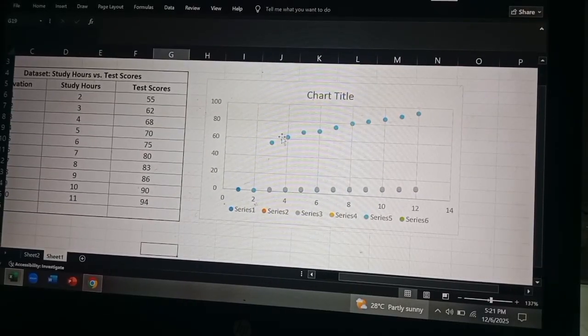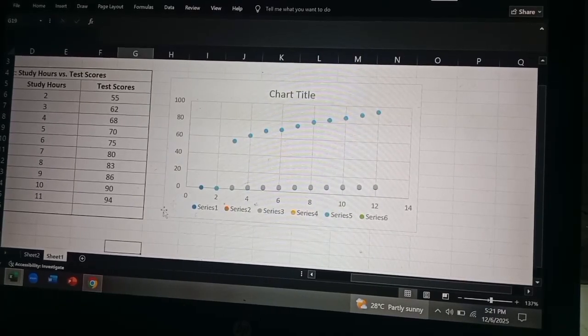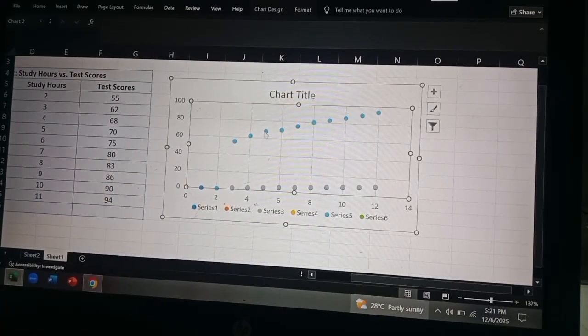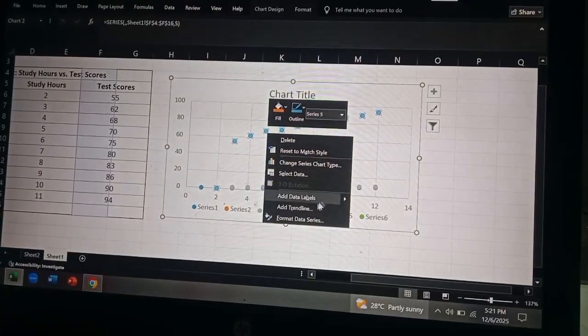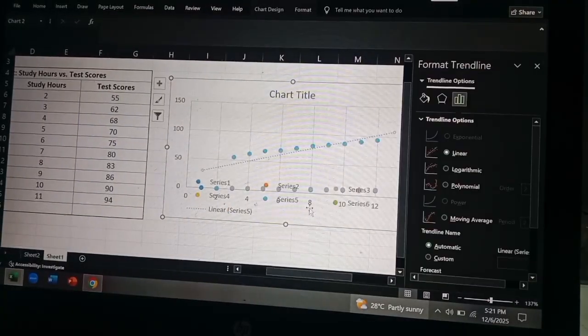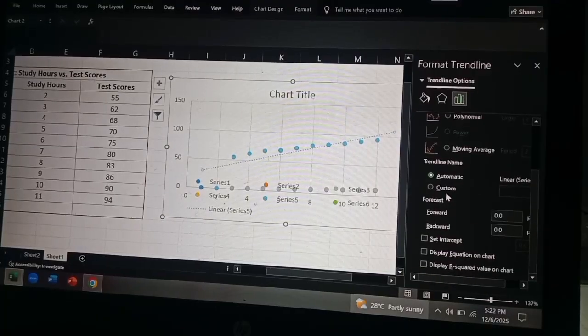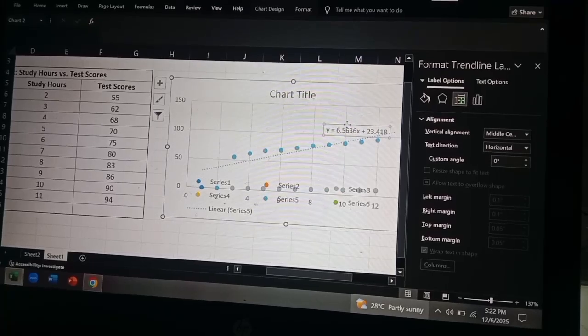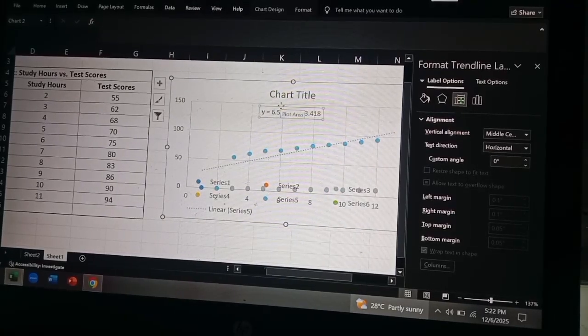We can see the line much better if we right click, then trendline, and then we can see the line. Then go to display equation on chart, click, and this is the equation.